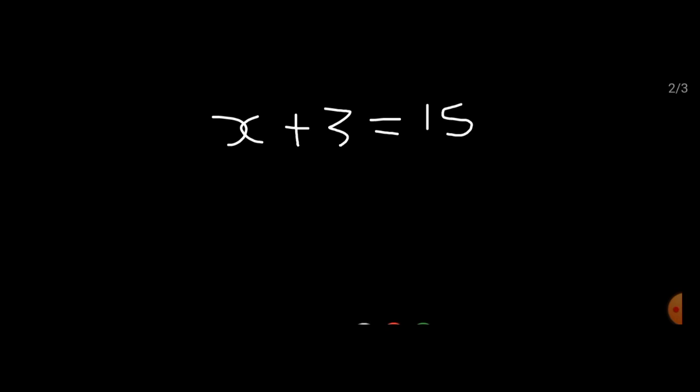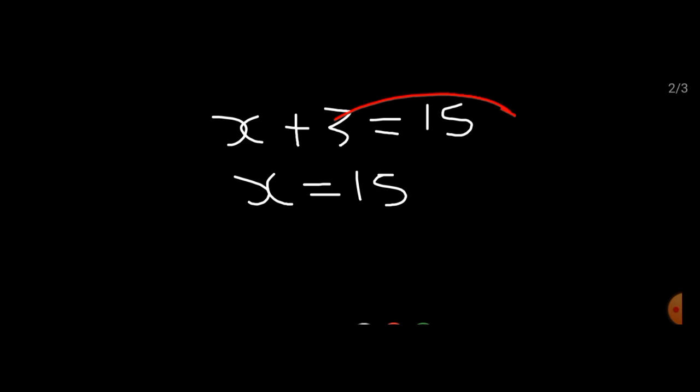Same method. We have x here, and we know we have to make x the subject of the formula, or we have to remove everything that is with it. So how do you remove that 3? We can see our 3 is added. So this means we can transpose, shift position, meaning we have x, then we change the 3, equal to 15.